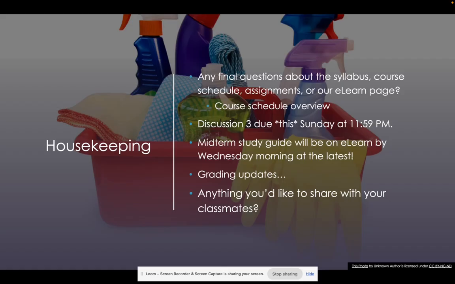I am going to go over the course schedule one more time just because that was specifically discussed in one of the exit passes from week 2 for one of my blended classes. But really, that should be something that I've gone over quite a few times now. And my expectation is that you are paying attention, you're doing what you're supposed to, and you know how to find stuff in our eLearn page.